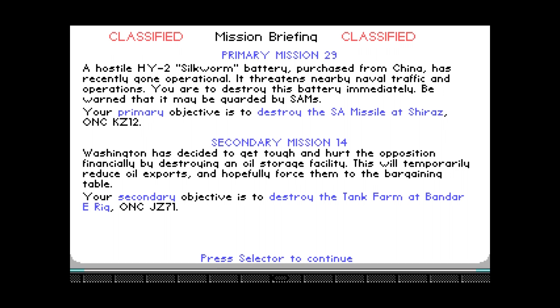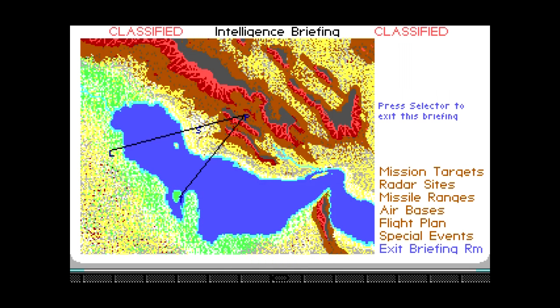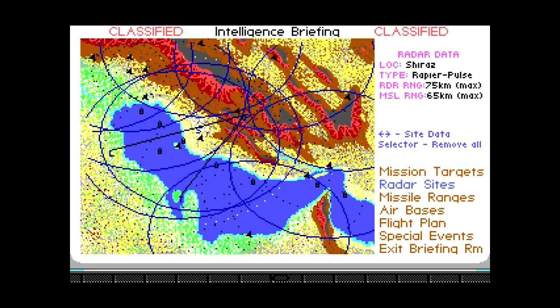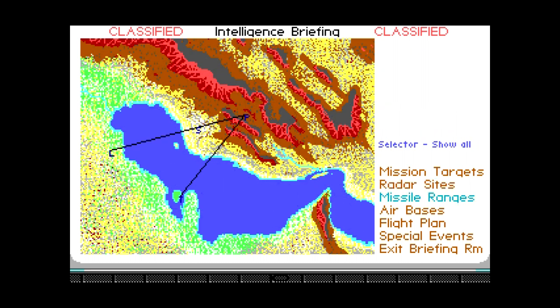So we've got to kill a battery, which means it's probably gonna be sitting next to a radar, which will probably mean it will be detected and shot at. Let me guess, it is next to a radar. No, it's surprisingly not. I'm really worried about that boat there. Ah, whatever. Oh, detection ranges are awesome in this game.